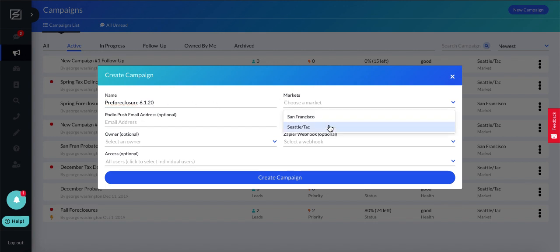Next, I'm going to select the market that I'm creating the campaign in. If we have more than one market set up, which as a new Sherpa user you probably only have one, but if you have more than one, this is going to tell the system which market should be used, which means that it's going to have local phone numbers to that market used to send text messages through to your prospects. So if in this case this was a Seattle list, I would select Seattle. If it's a San Francisco list, I would select San Francisco so that it's using local phone numbers to that area.